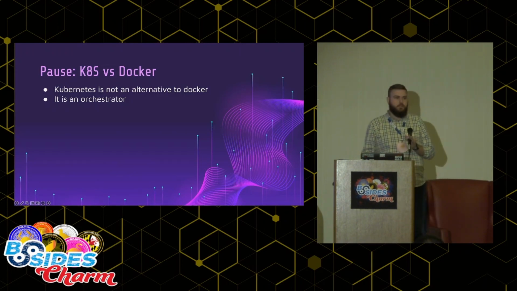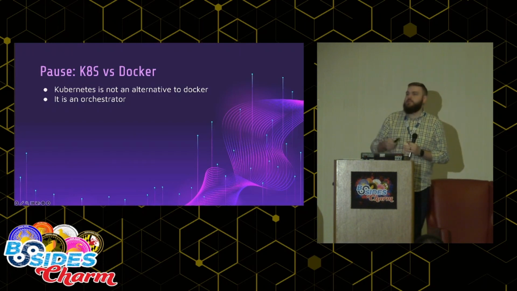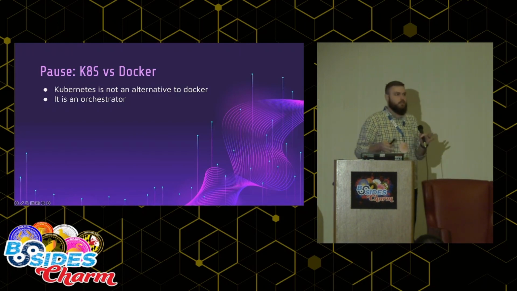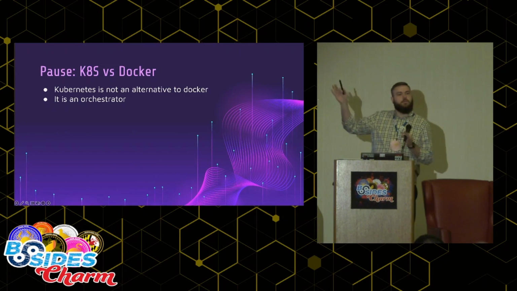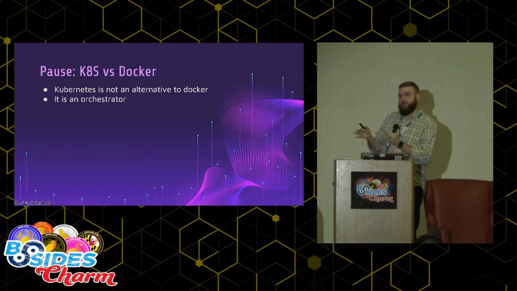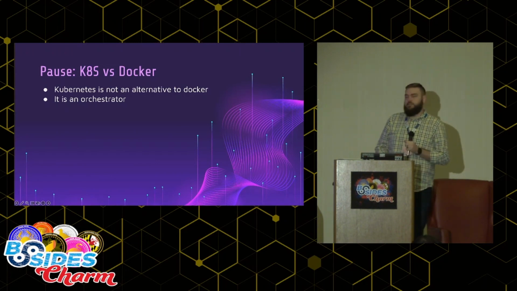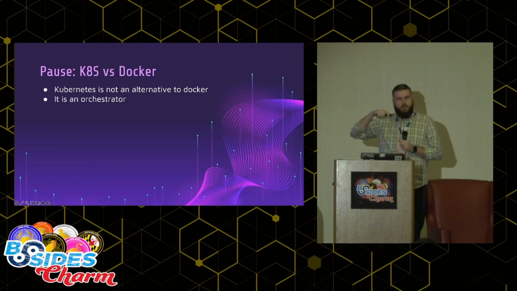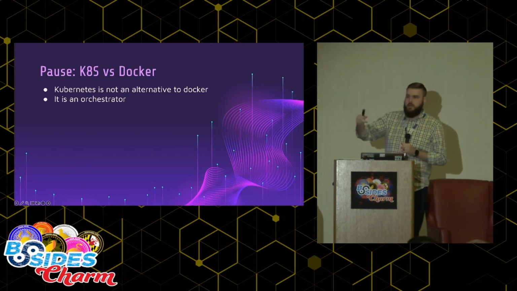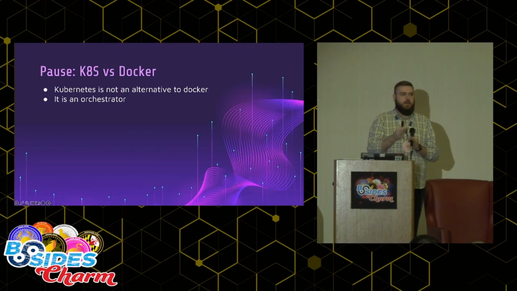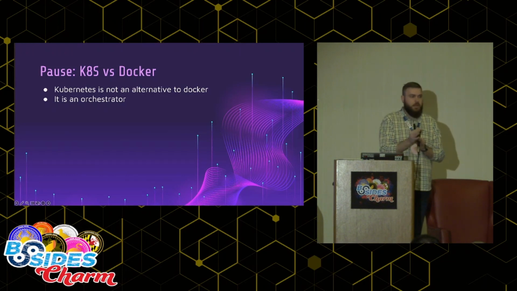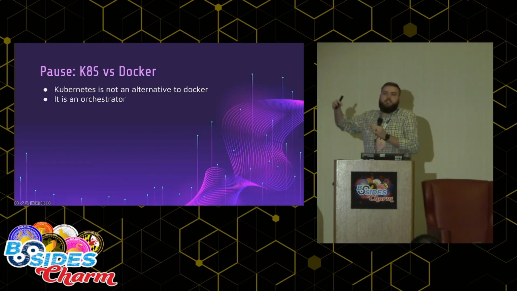It's what we call an orchestrator. The API server orchestrates all the various deployments and creations of containers, or what Kubernetes calls pods, which have multiple containers inside of them. So not an alternative. And from here on, when I mention containers or Docker, I'm specifically talking about an individual container. If I want to talk about a pod, I'll specifically mention a pod, but those are obviously not one and the same.